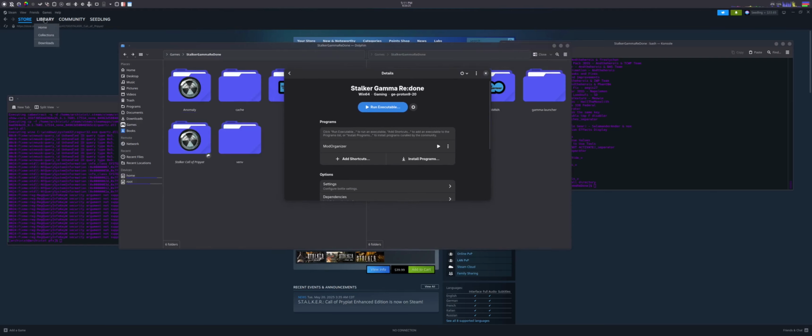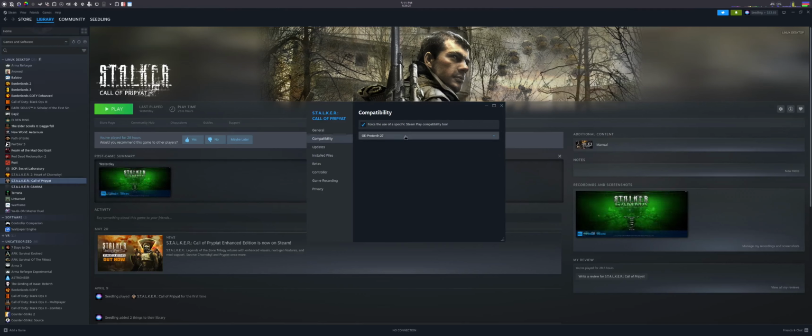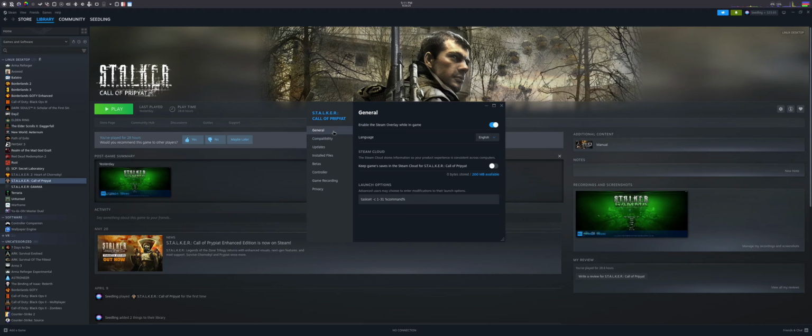So now we come over here, we go to properties, compatibility. Looks like I was running 9. Let's do 10, 13. That's what I'm going to use. And you could try this. I was messing around with it earlier, but this is just limiting to core 0. It might help, because it's a really old engine, one of those engines that only uses a single core. There was a performance mod that tried to help it, and I was trying to get it to work, but it doesn't work for Linux.